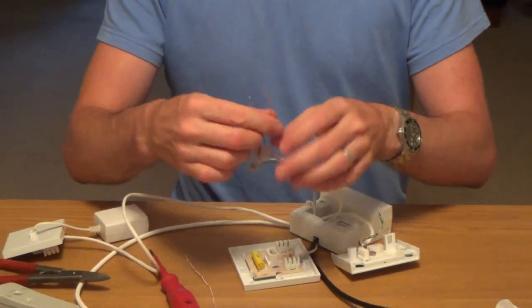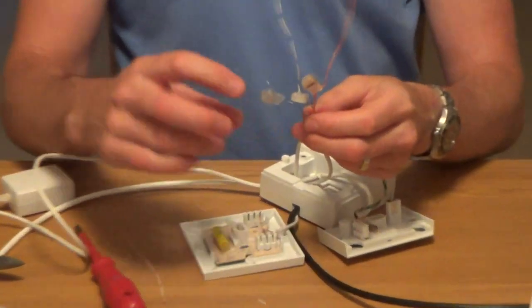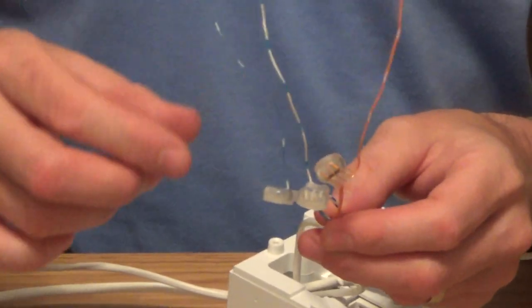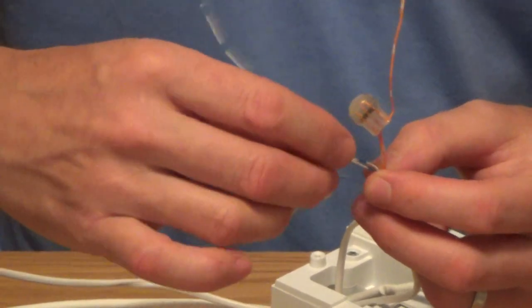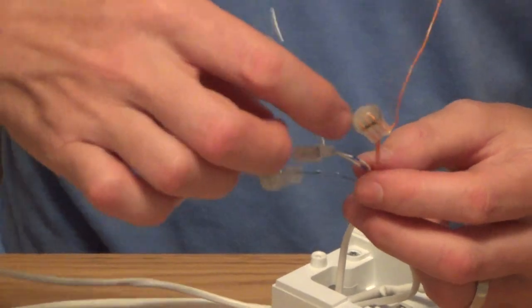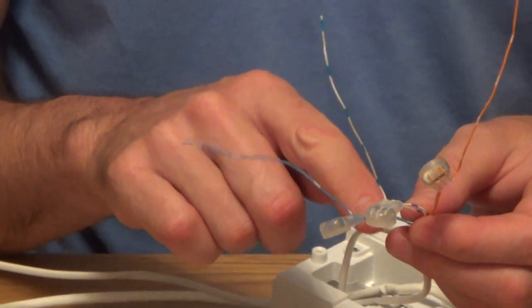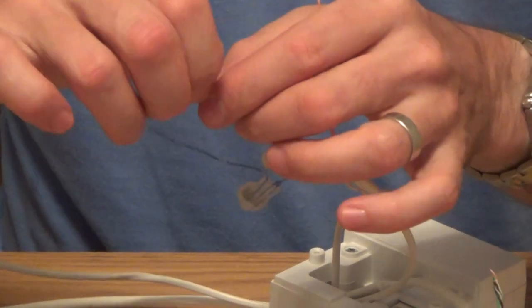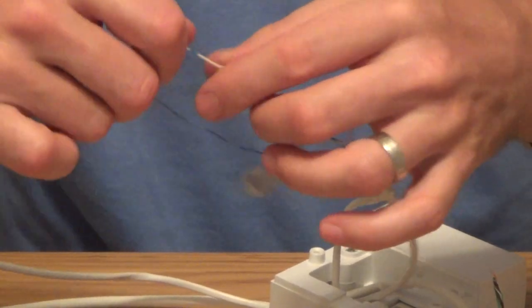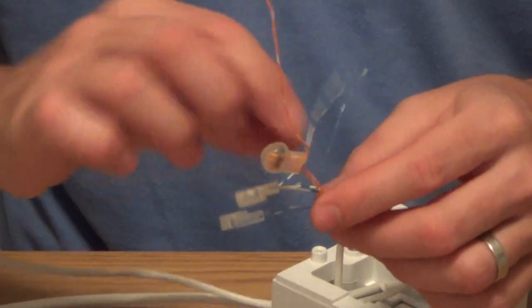So that's it — we've now turned two cables into one lot of wires again. This blue wire has now livened up these two blue wires. Whatever is on this wire will also be on the other two blue wires — they're all connected together, the same as if you were to strip them back and twist them all together. But this is a nice, neat, proper way of doing it rather than just twisting them together.